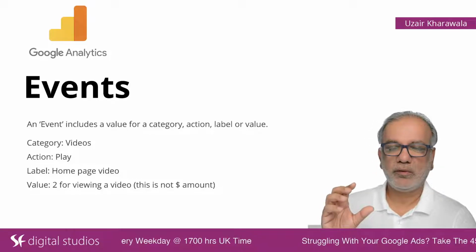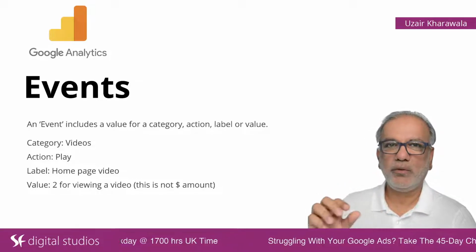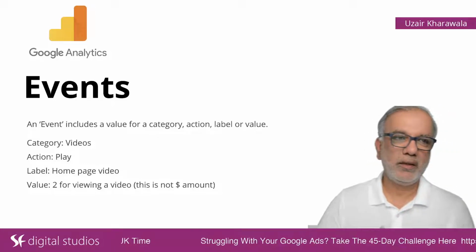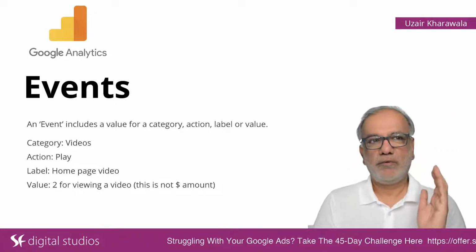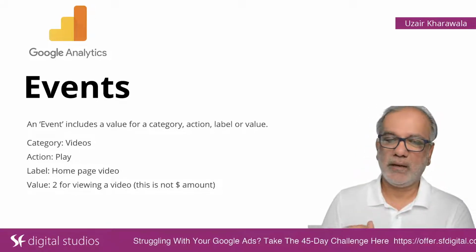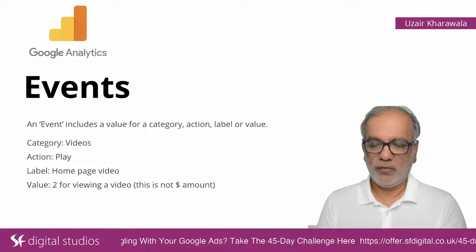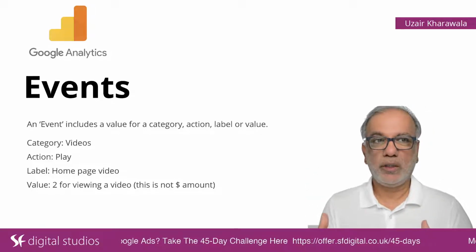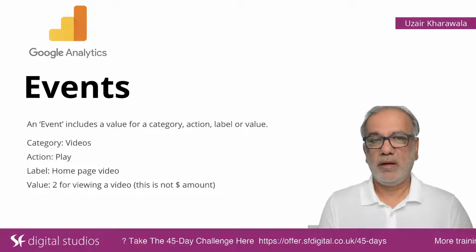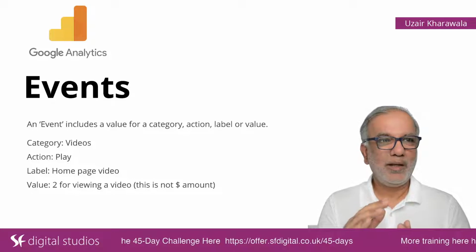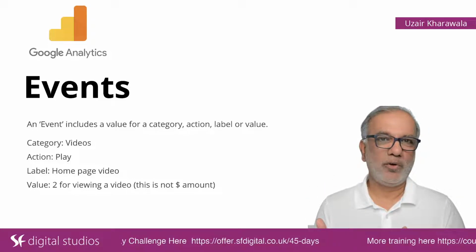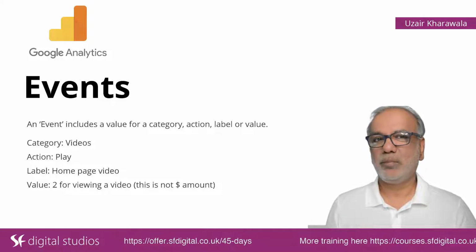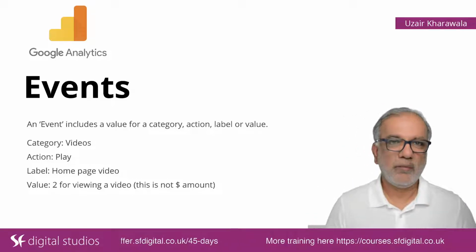So what you want to do is to see which traffic source is sending you the most engaged and interacted traffic, and then you can bid the most aggressively, because you know that when I get traffic from this campaign or this keyword or this ad group or this ad, I get someone viewing my video, visiting multiple pages, staying on my website for 10-15 minutes or so. Then you know that they are really looking and browsing and consuming your content, but they did not cross the line and contact you or sign up for your call to action. They were that close. So for remarketing purposes, you go after that audience aggressively.